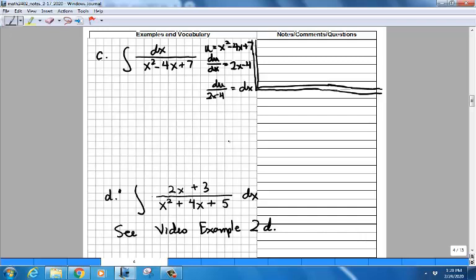Okay, so let me show you what we can do. Since this doesn't really look like a sum of 2 squares, and this direct substitution just results in a mess, here's what we're going to try to do. I'm going to go back to thinking about the arctangent function, and I'm going to try to write this as the sum of 2 perfect squares. Again, if this were just x squared plus 7, that would be the sum of 2 squares. But it's the minus 4x that's messing things up. So here's how we can rewrite this denominator as the sum of 2 squares.